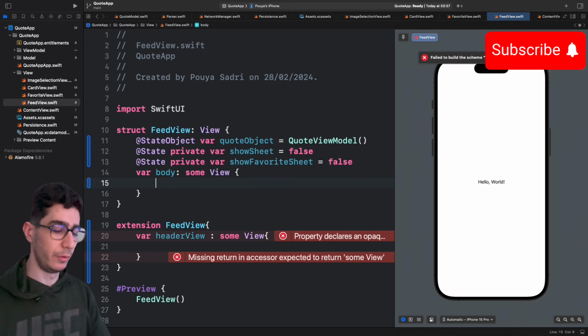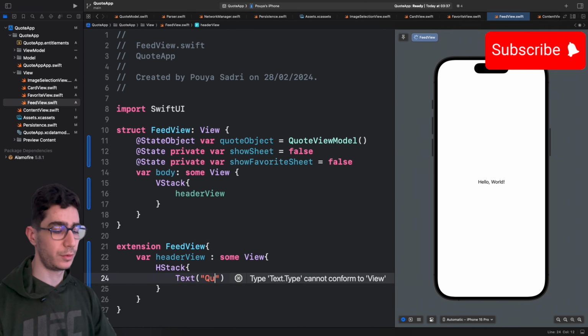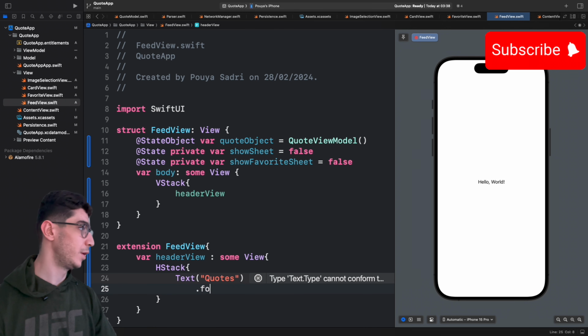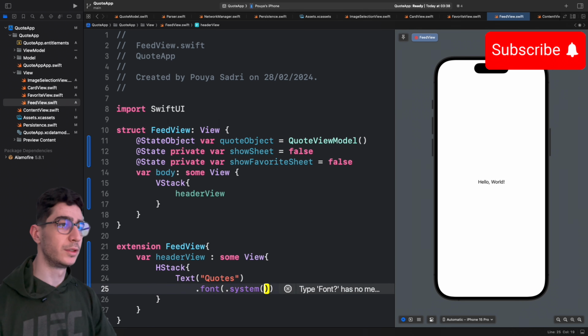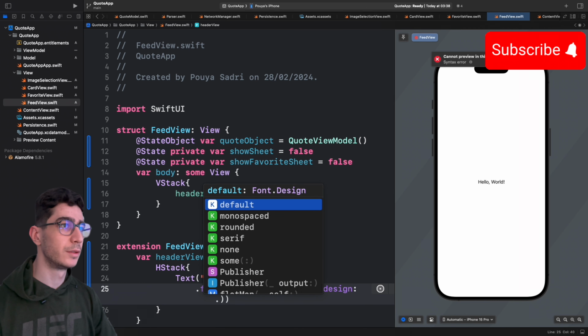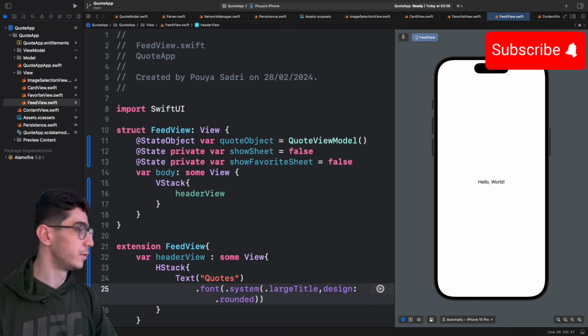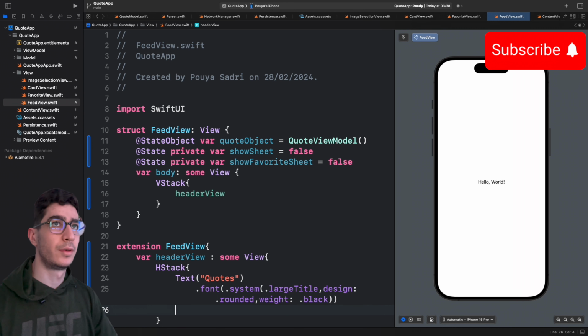We have a Text, Codes, and the font would be .system, size style .largeTitle. Then the design would be .rounded, and the weight .black. Let me see it.